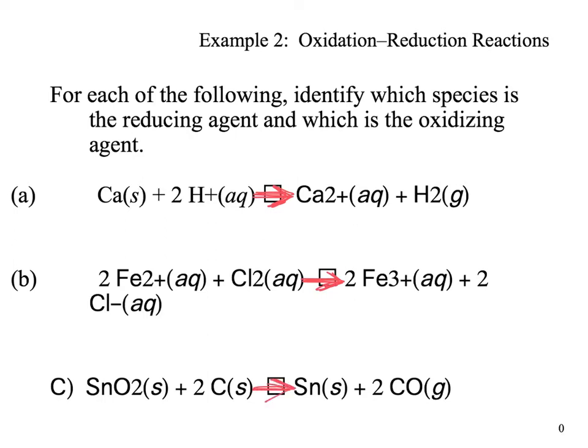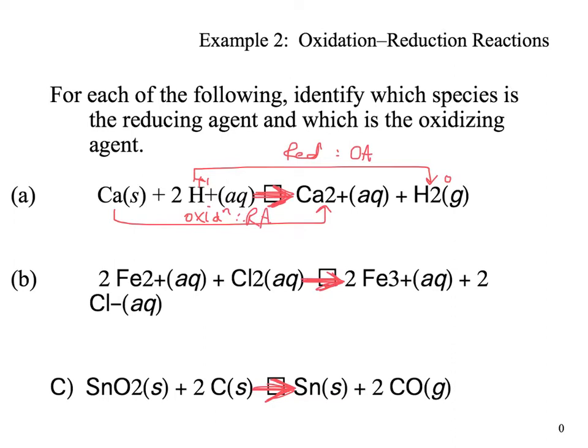And another way to do that is that you basically look for what the metal is and what the non-metal is. So for example, all metals are good reducing agents. That means Ca to Ca2+, that's a loss of electron. That means this is your oxidation. H+ to H2, that's +1 to 0, and that will be your reduction. What undergoes reduction itself is an oxidizing agent. What undergoes oxidation itself is a reducing agent.